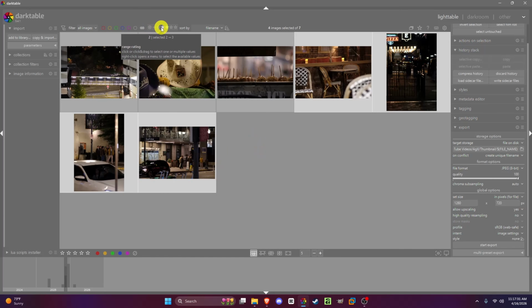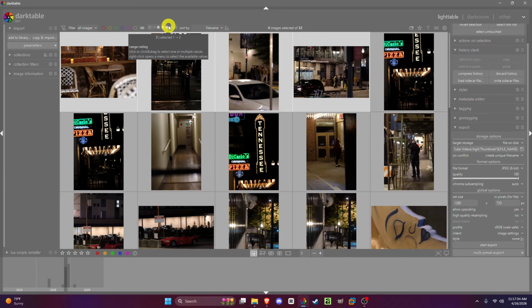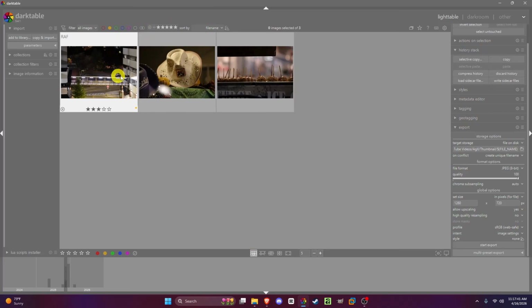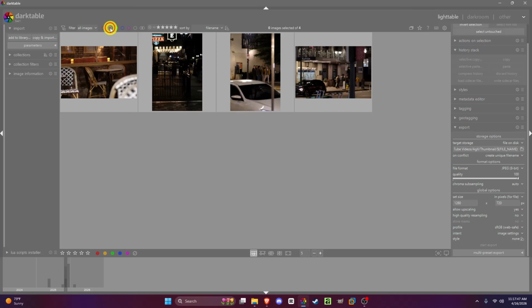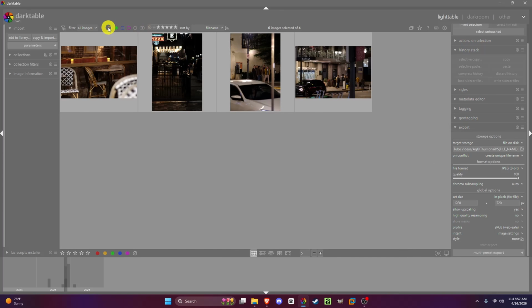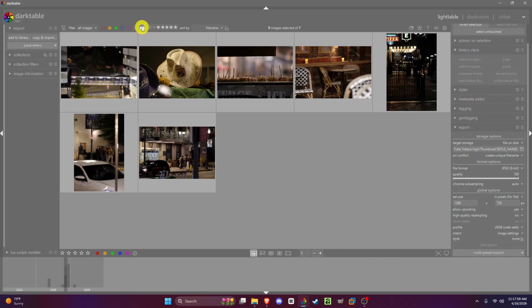So let's say we had every one of the star rating photos on here, and then we wanted to see just the yellow. Then we go right here, we see those, and let's say we just wanted to see green, then we would do this. You'd have to uncheck the yellow because you can't do it together unless you click this right here. First we've got to click both of them, and then we can have them paired together, and that way you can see all of those.